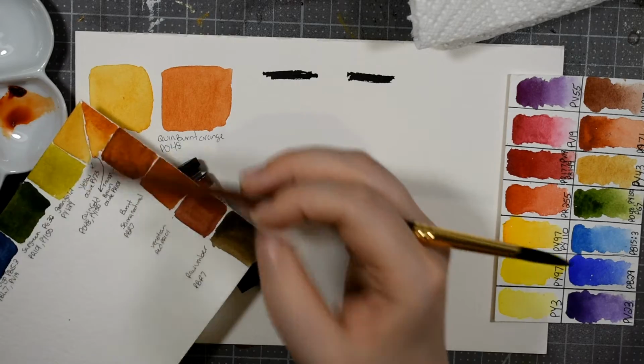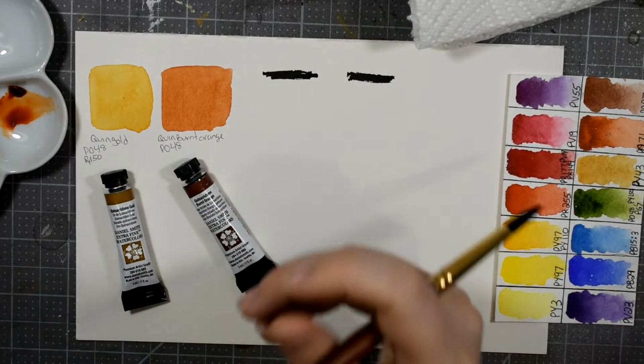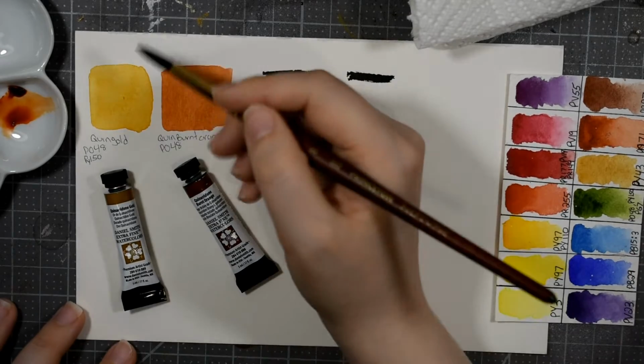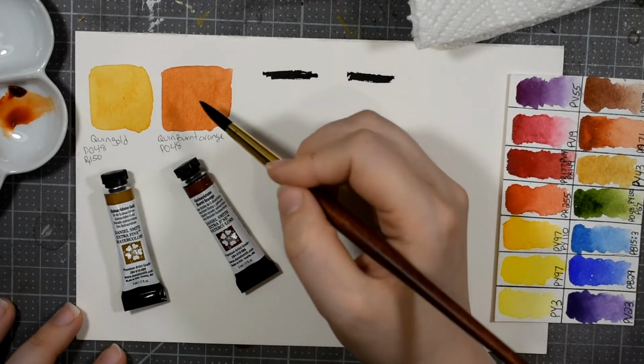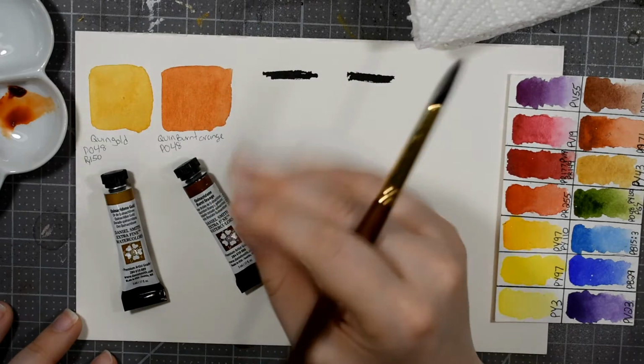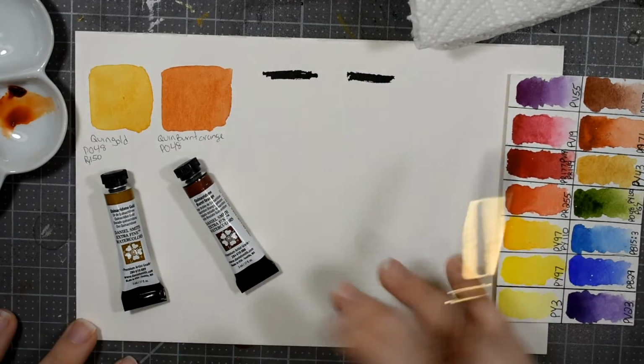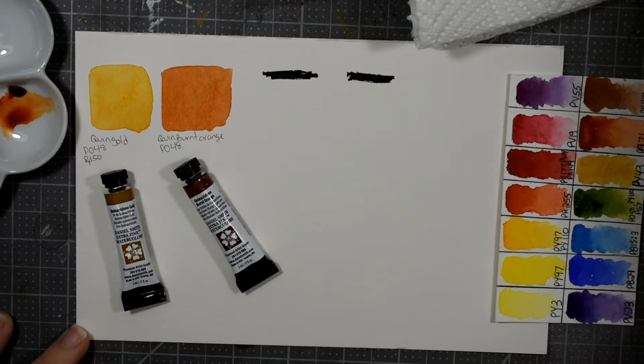I think Quin Gold by Core is a little bit more punchy, but it might just be how that is there. But yeah, so we're going to compare it to other Quinacridone Gold type hues. I also have M. Graham and of course Winsor and Newton, so we could take a look at that. But yeah, so let's go ahead and get started.